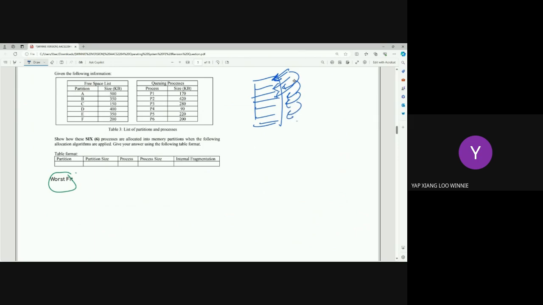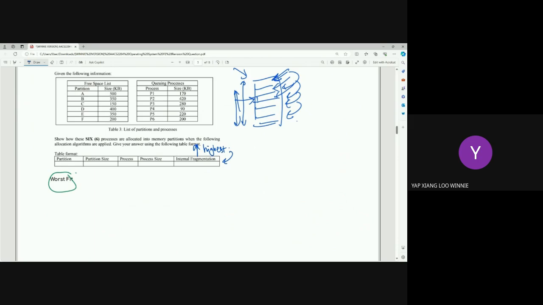Meanwhile, the best fit is when we try to enter here, we scan first. You go down, you go up, and you see which one is the best one. Oh, you think this one is the best one, then you fit here. Best fit. Worst fit is in contrast, in a way that you fit it with the highest fragmentation, highest internal fragmentation.